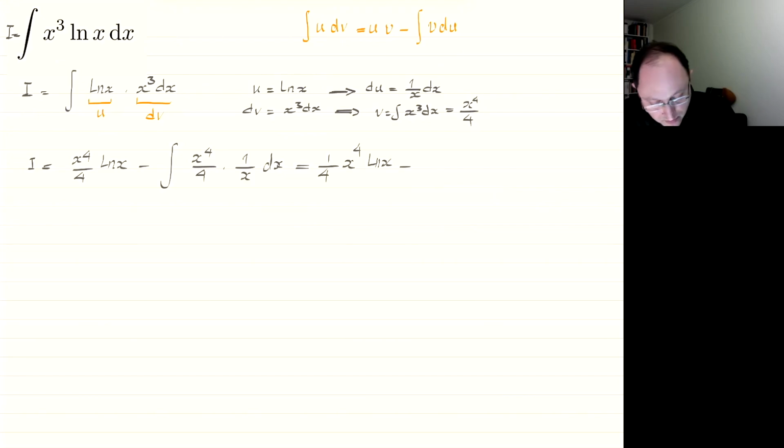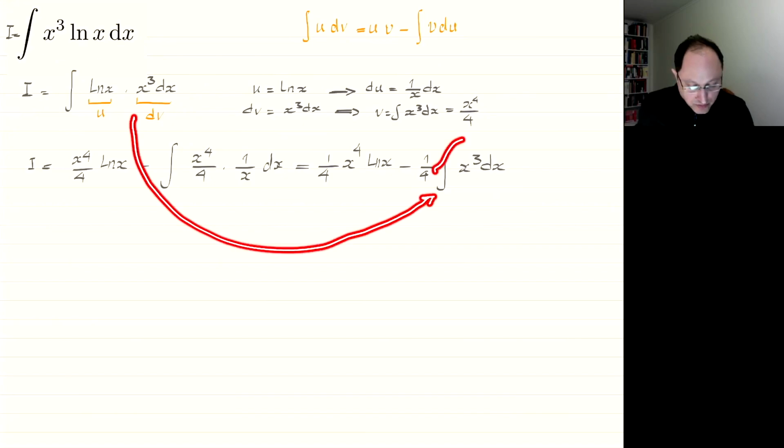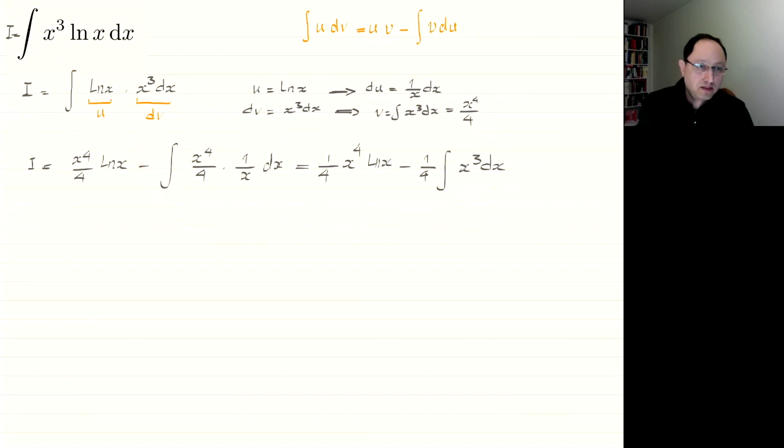And then minus this 4, which is 1 over 4, a constant, I pull it out, so it becomes minus 1 over 4, and then I have the integral. This x here and that x^4 there simplify one another, so it becomes x^3 dx. But then you see that I would consider this a successful choice of u and dv, because my original integral was this. I was able to reduce my integral to a new integral, but this integral is very elementary. So I would say that this choice of u and dv was indeed correct.